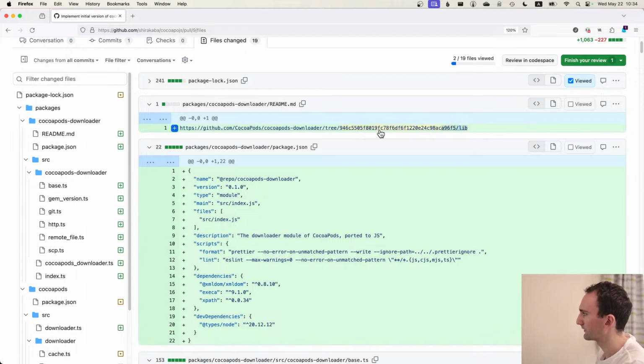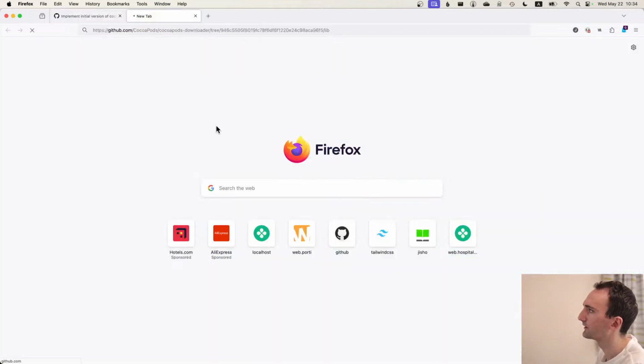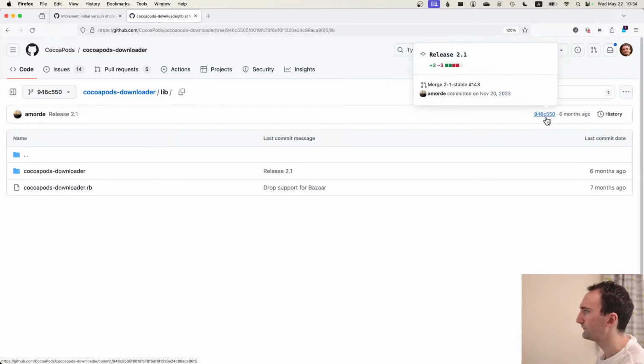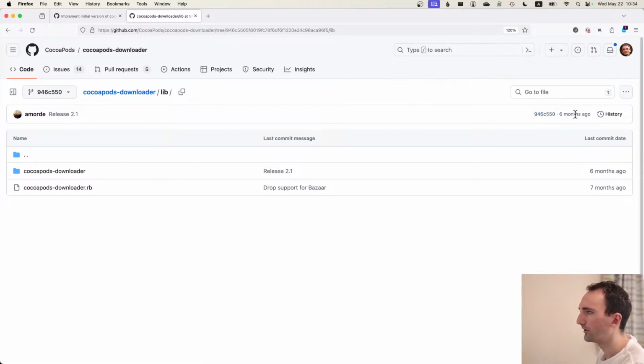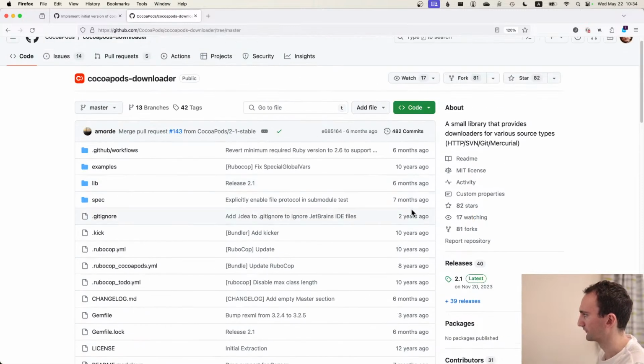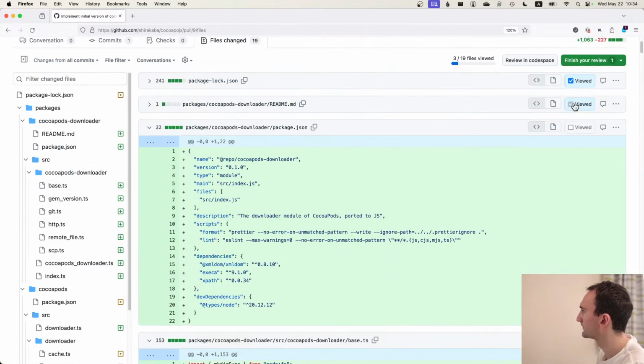So let's check that that's a relatively recent commit, and if it is, we're good to go. It was 6 months ago, but if we jump onto the master branch, that's also the last time this folder was changed. Can we go a bit newer? Yeah, the last time this was touched was 6 months ago. Okay, we're good.